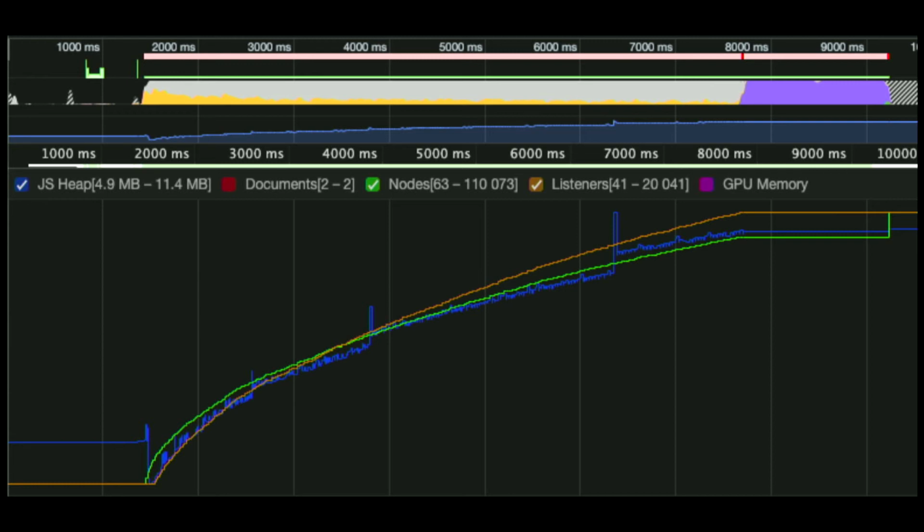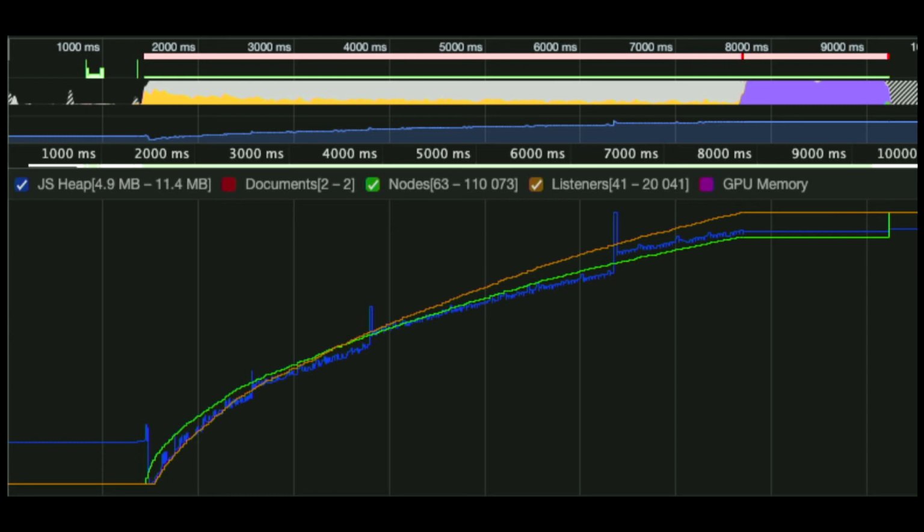There are 3 lines here, mapping 3 different things: how much memory is used over time, how many nodes are created in the DOM, and how many listeners are added to the DOM as well. It's a little hard to see, but we go from 63 nodes before the click to 110,000. That means every row probably has 11 nodes, times 10,000 rows.